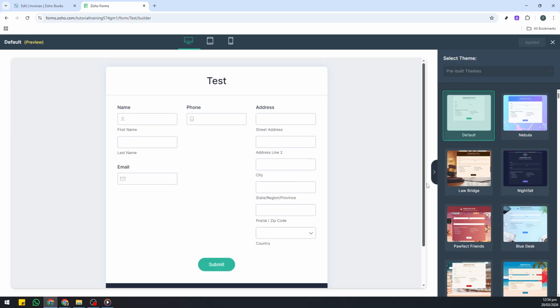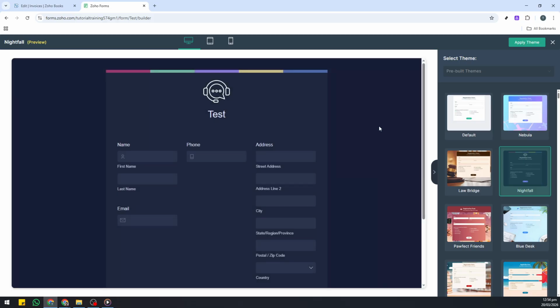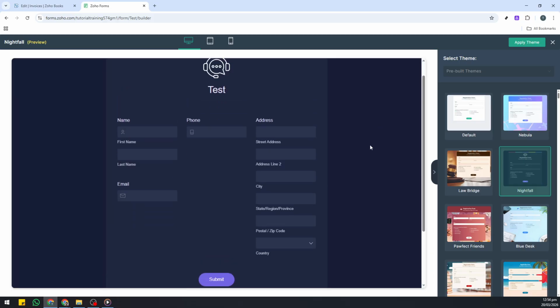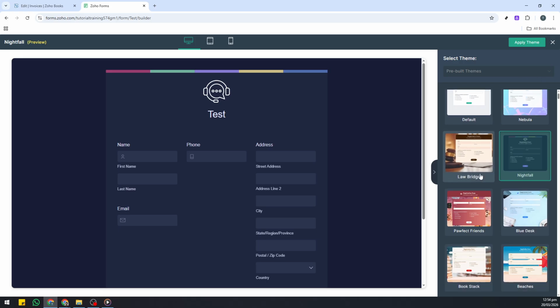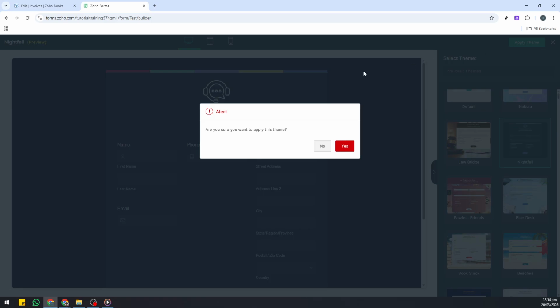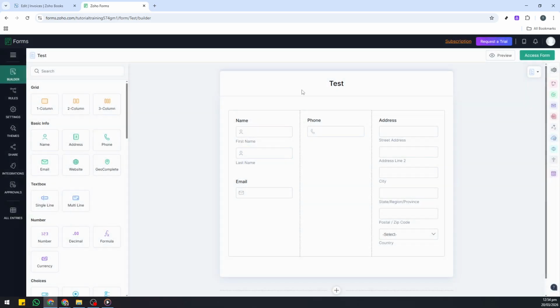If you want to fine-tune the look and feel, select Theme. The theme gallery controls colors, fonts, and some layout accents. Choose a theme that matches your brand or the mood of your form, professional, friendly, or minimalist. Click the theme you want to use, then click Apply Theme. If you're prompted to confirm, click Yes. Themes can be changed later, but this step gives your form a polished finish right away. Keep accessibility in mind. Ensure text has good contrast and buttons are easy to spot.